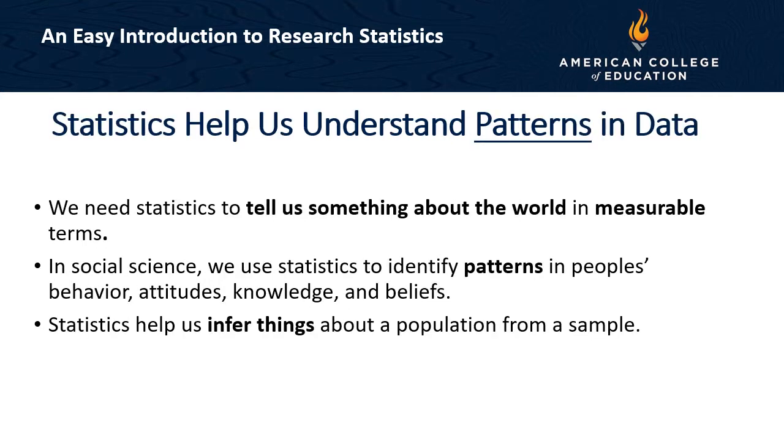Statistics help us understand patterns in data. We need statistics to tell us something about the world in measurable terms, and that's why it needs to be quantified or numerical. In social science, we use statistics to identify patterns in people's behavior, attitudes, knowledge, and beliefs. And statistics help us infer things about a population from a sample, and we'll be talking about that in just a moment.